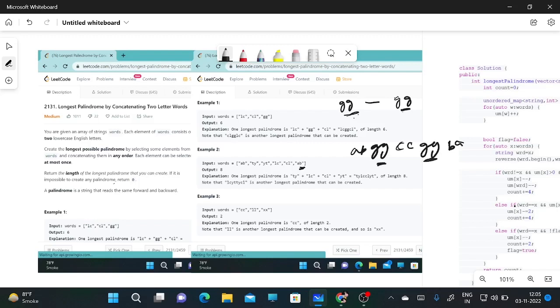We have used it at two places, right? So we will increase the count by 4 and decrease its value. So I have explained all these three conditions. Now I will explain with the code.